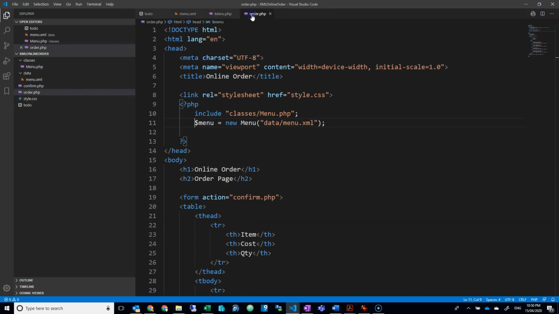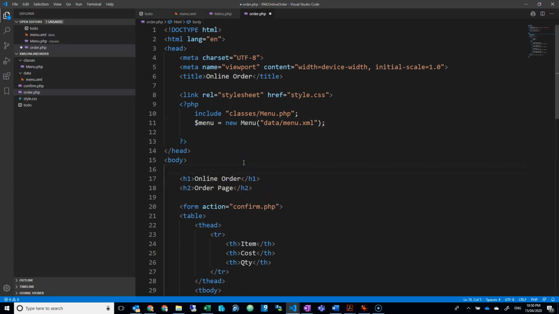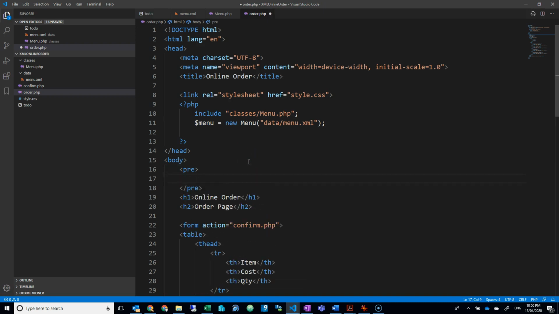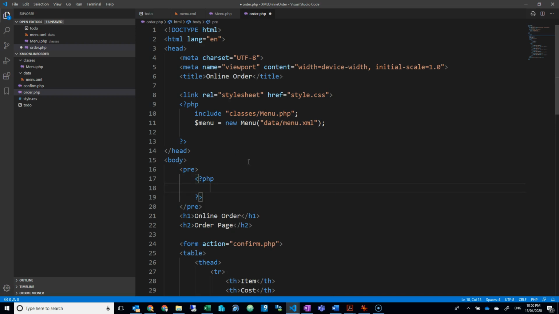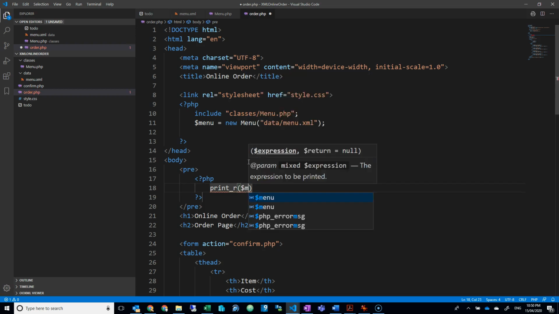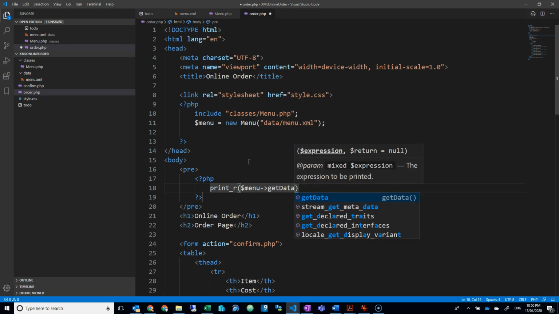So let's do that here on the order page. So I'll just dump it at the top here, put in a pre-tag, and then my PHP, and I'm going to print menu get data.